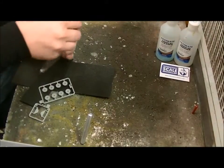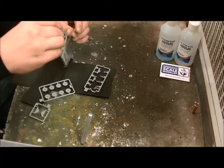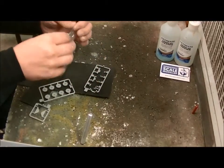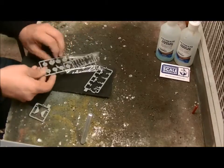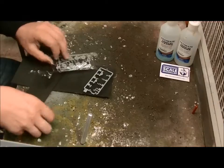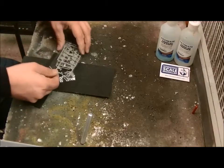I'm going to put these small pieces back in the bag, because if they break off for whatever reason, then they're gone, and that's not something we want. The bigger parts I'm not worried about. If they break off, you will find them back in the box.